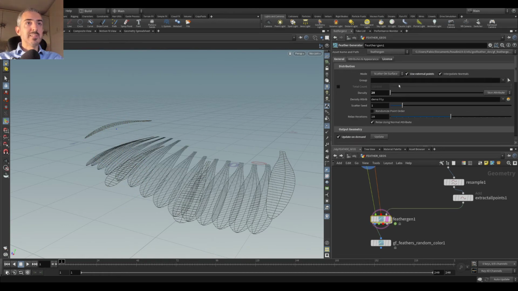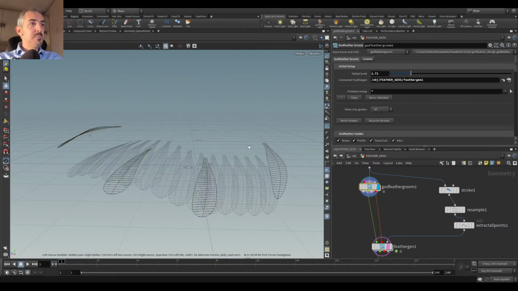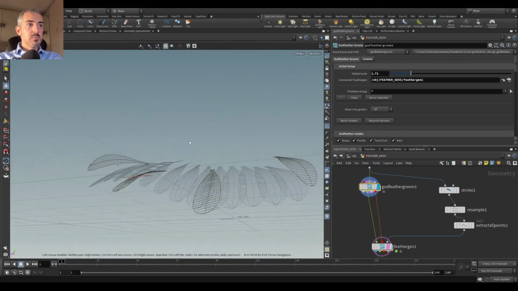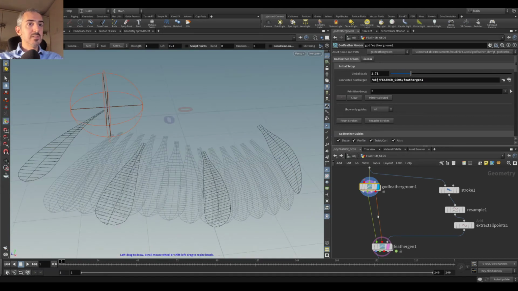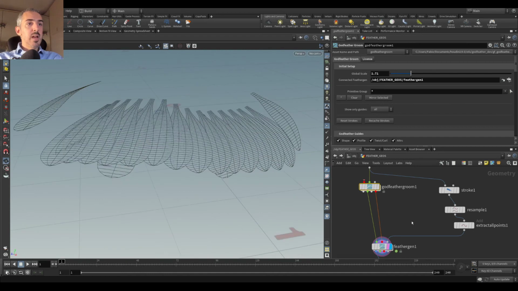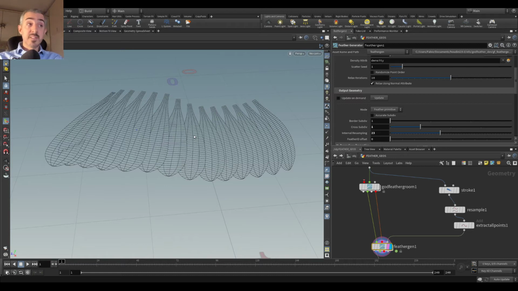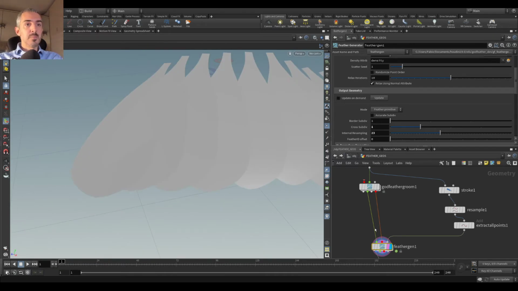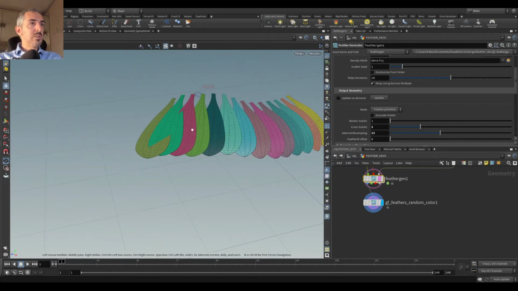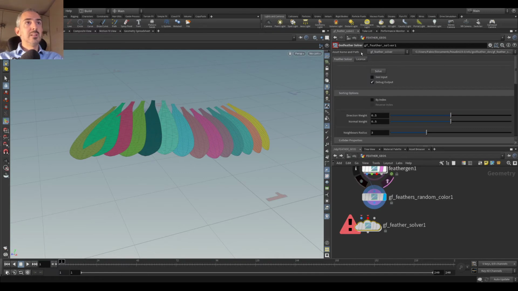We can also go real time because it's not heavy. I can affect the shape of 12, 13 feathers in real time using my guides. And of course, this is super useful when creating the wings, and the feather solver will prove really, really useful when creating the wings because you don't have to care about this, for example. Let's try to use the feather solver to get rid of that. Godfather solver.